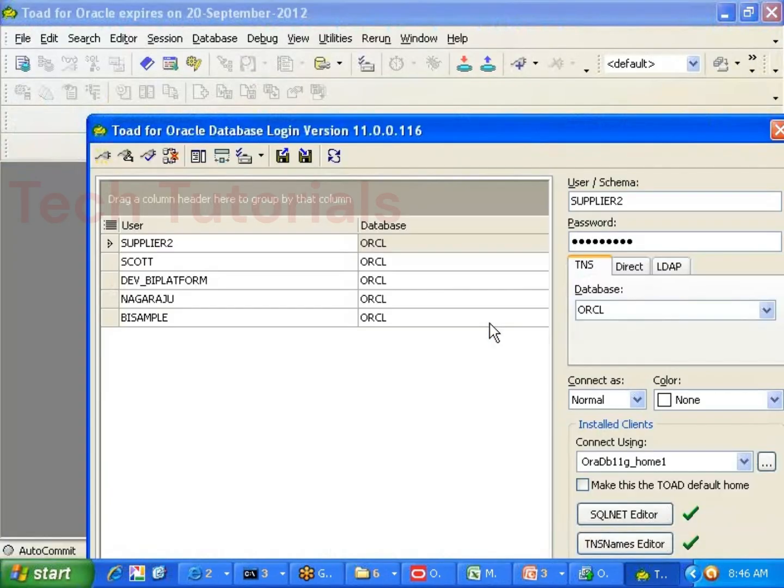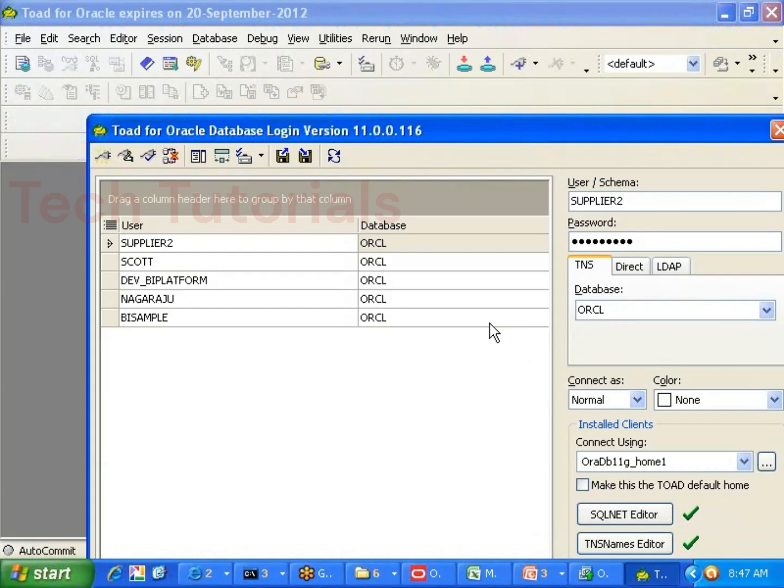That is in 11.1.1.3. In 11.1.1.5 or in 11.1.1.6, it also started supporting XML files and MDS files and all. That is the reason one more schema is also created, called dev_MDS, the metadata services schema. 2 schemas will be created.